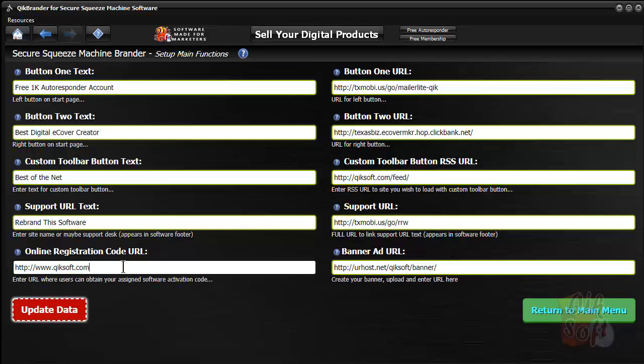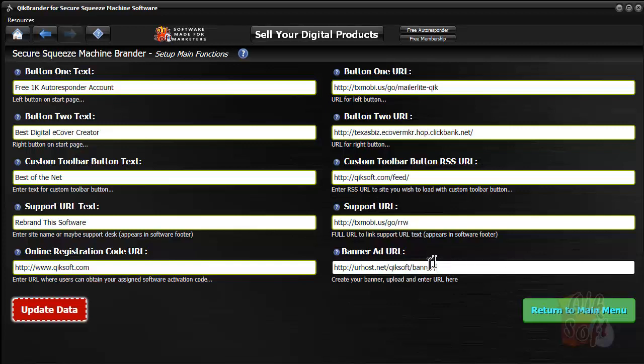And what happens is when they start it up, if they don't have it, then on that page where they enter it, there will be a link to send them, and you can actually just enter the URL in here. It could be to an opt-in form, or however you're doing this. It doesn't matter, just however you're going to get the key to them. All right, now here is the banner ad URL. If you've already watched the video about creating your banner ads, your header ad, banner ad, whatever you want to call it, this is the URL for that.